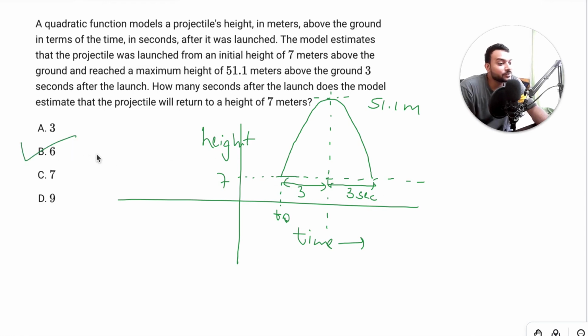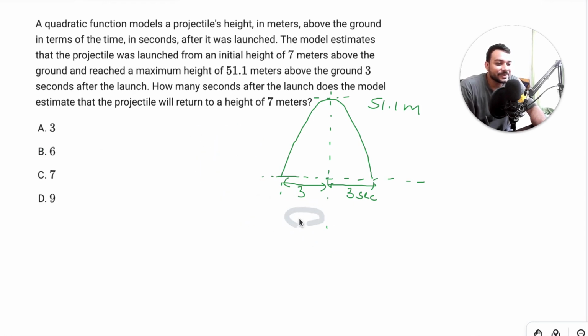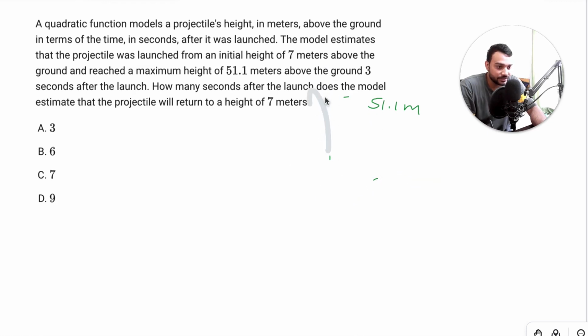So the question was pretty long, but it's a really simple question. It has been categorized into the hard category, but it's not that hard. So just be careful. Don't skip such questions. Always give the questions a thorough read so that you don't miss out on easy questions disguised as difficult ones. Okay, let's go to the next one.